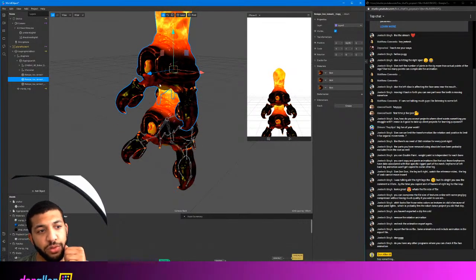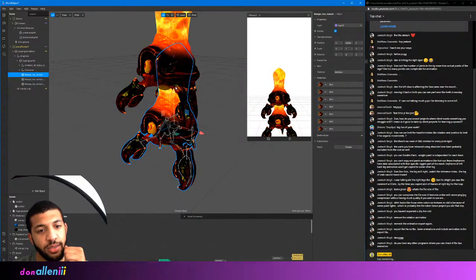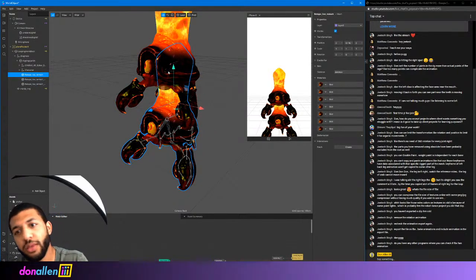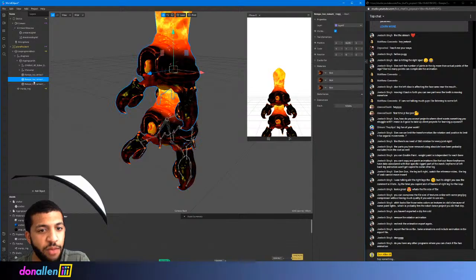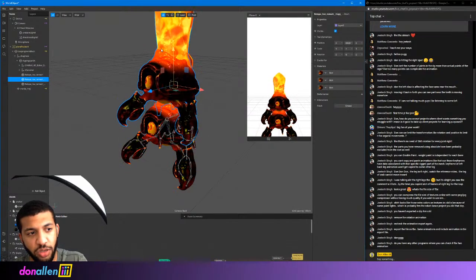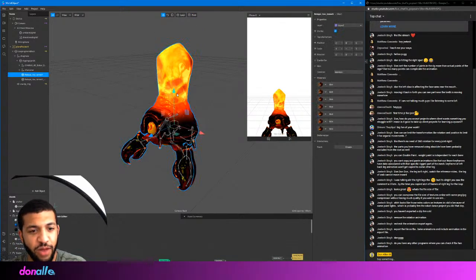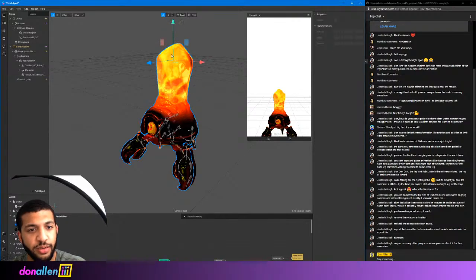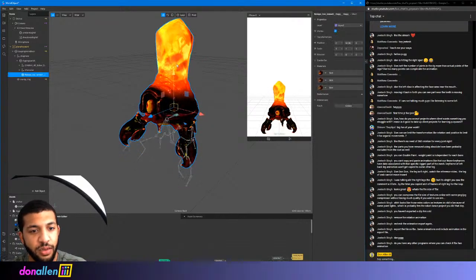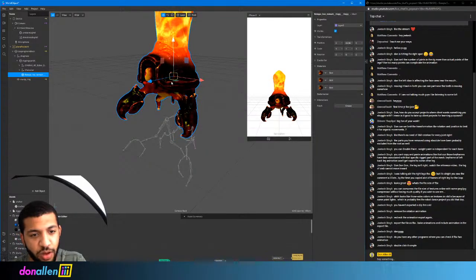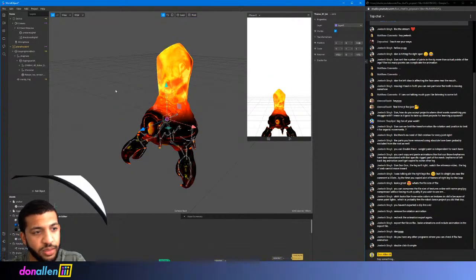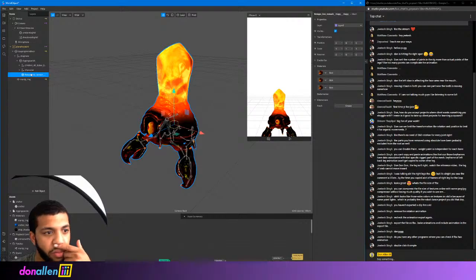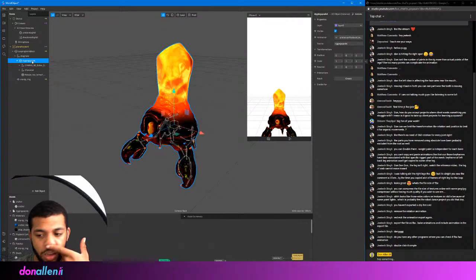Whoa, there's two models. Oh, wait a second. This might be related to the problem. I might be applying it to one that doesn't have the rig, but they were placed exactly on top of each other. I think this is the problem. So let me just grab the one that has the bones. Oh my god, I think that's the problem. This skeleton is part of a different model. I'm even more confused now.